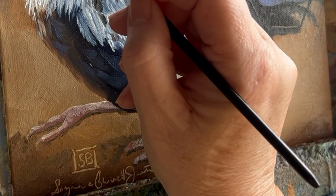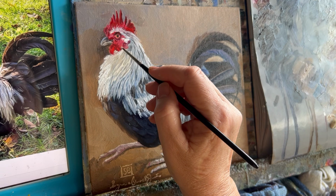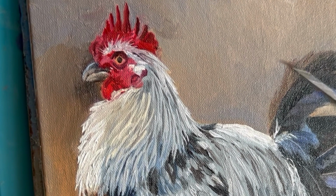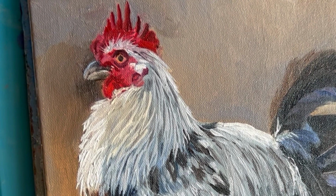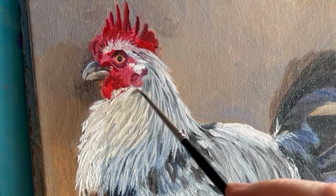I just squirted out a little bit of unbleached titanium, and I'm going to see if I can do what I want to do. I just want to be able to make it warmer up through this area. The unbleached titanium is warming it up just a tiny bit, and you can see I'm laying it in pretty impasto. It's pretty thick, but I want you to be able to appreciate his hackles. And being that they're white, I do want to show you the part that's in shadow and the part that's in bright light.